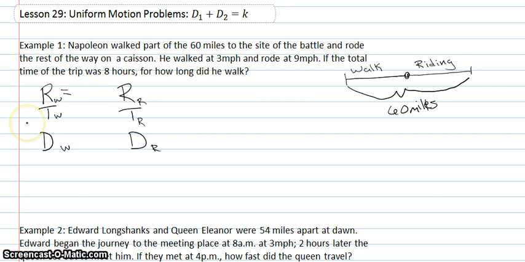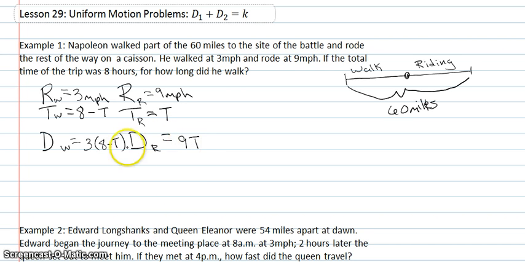And when he was walking at 3 miles per hour. And when he was riding at 9 miles per hour. And then for the times. Now, one of the times we just assign as t, because they give us the total time. What we'll do is subtract the t from that total time they give us. And the total time was 8 hours, so we just subtract that. And now to get his distance walking, I would multiply the 3 times the 8 minus t, and the 9 times the t.